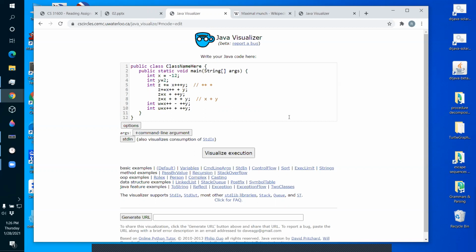But what did this thing do? Z plus equal the result of all this. So you're taking that result and adding it on to Z and setting that new value into Z. So this is tokenized as Z plus equal this stuff here. Okay, so they both tokenize the same way, except that this one is an illegal statement because you can't do an increment operator in the process of a declaration. In the process of a declaration, you can only do an assignment operator.